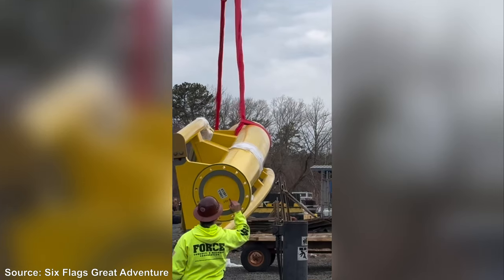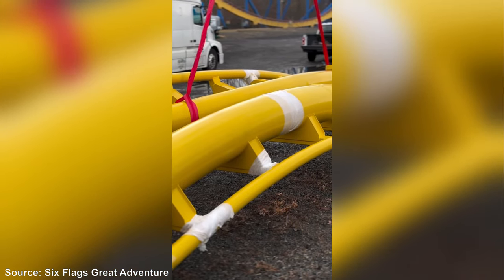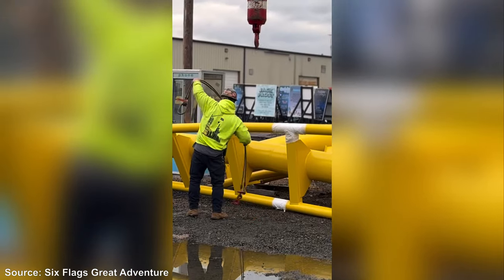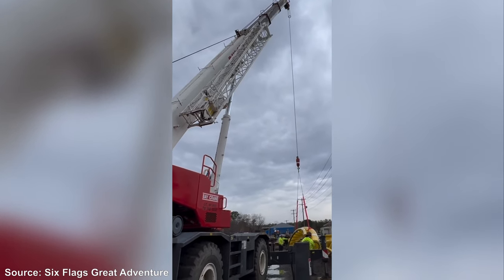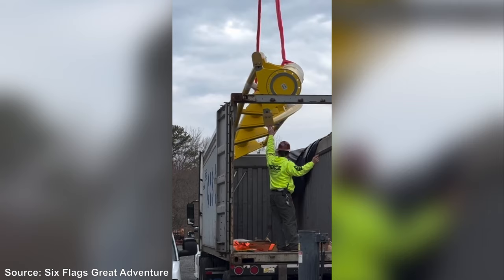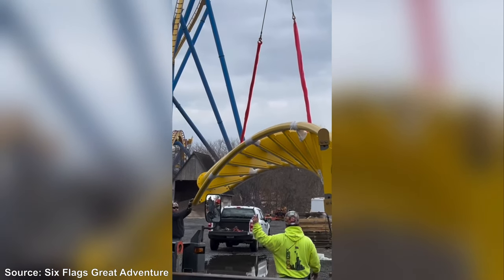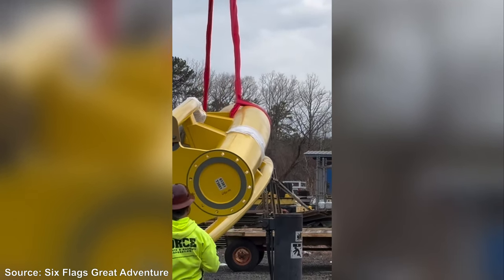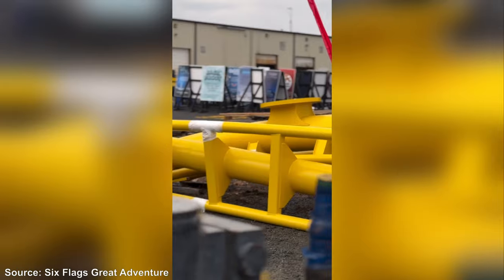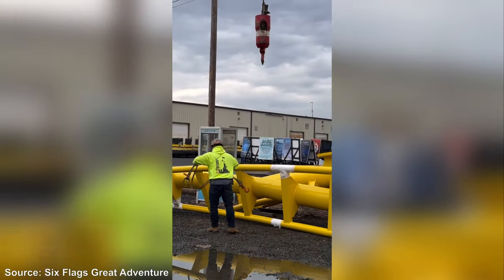We know from the shipment we saw a little while ago that was delivered to the park that there are around 37 containers for this delivery of track pieces or support pieces for Flash. We can see that one piece there pretty much took up an entire container, so we're not sure exactly how many parts have been delivered at this time. I'd imagine there will probably be another shipment and we're going to keep track of that with the website we used last time. It seems like it takes around two weeks for the shipment to get to the park from when it is shipped, and I'm really excited to see more progress with Flash Vertical Velocity.